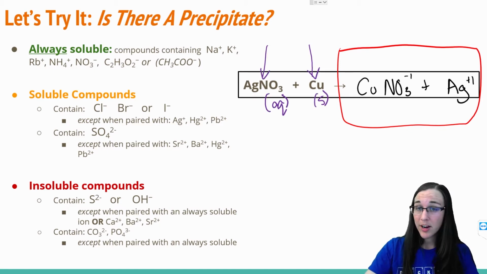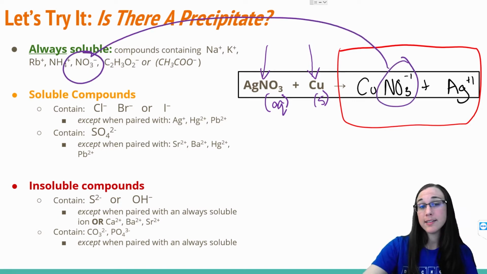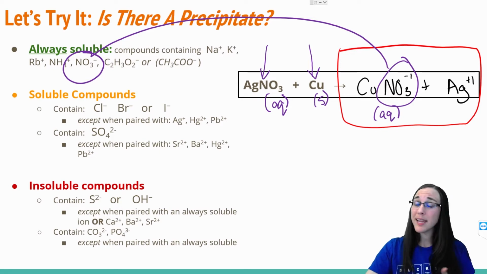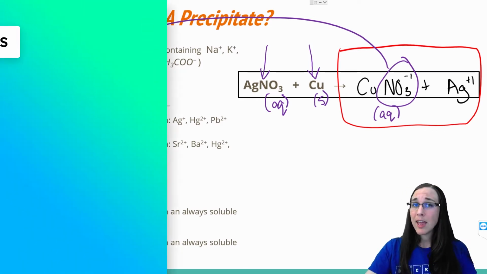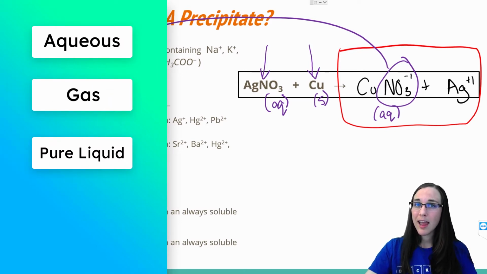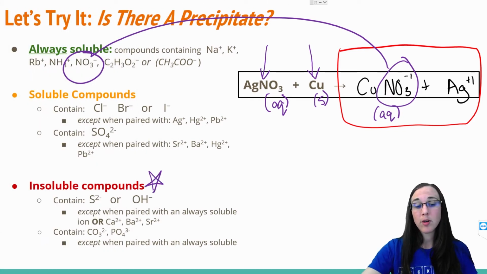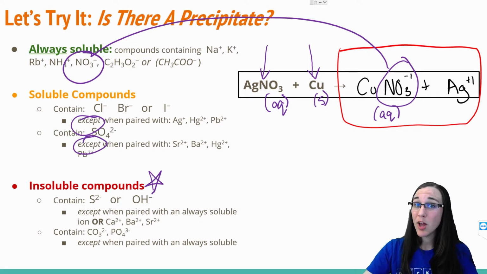We know that copper nitrate is one of the compounds that forms. Nitrate happens to be in the always soluble list. Therefore, copper nitrate would remain in solution, aq. However, silver is by itself, and anytime we have an element by itself, it typically ends up being the solid. So this is more of an intuitive reminder from the state symbols list that we have aqueous, gas, pure liquid, and solids as options for our chemicals. And solids occur when you have insoluble compounds or an exception to the soluble rules, or if an element happens to be alone by itself, like silver in this case. So that would be our solid.